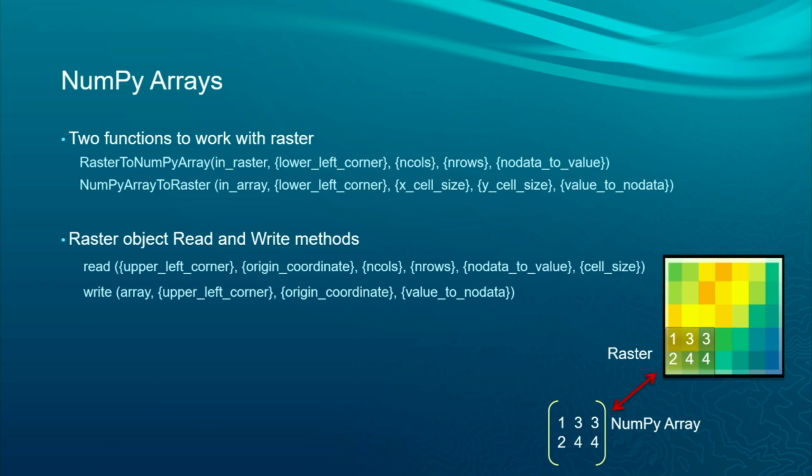How can you get a NumPy array from a raster? That part is very simple. Earlier we had one way to do it, which is the RasterToNumPyArray function. It's very obvious. Another one is NumPyArrayToRaster. You cannot miss it. However, to make your life much easier, we have added read and write functions in the Raster object. So the moment you say read, what you get back is actually a NumPy array. And then you can also write a NumPy array to a raster.